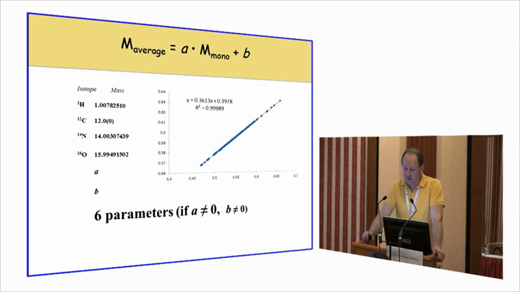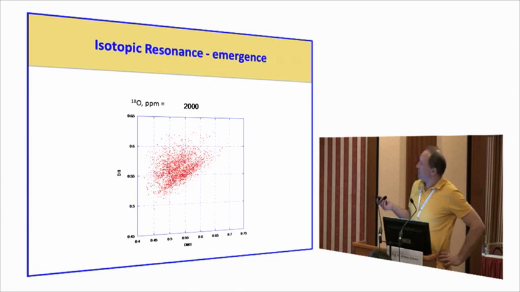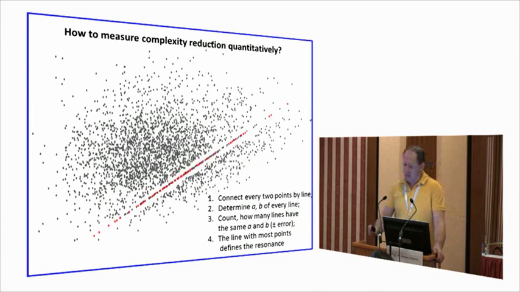I'm referring to Schrodinger's equation, Hamiltonian and the number of quantum mechanical states. So what we did here is we plotted the same distribution of molecules, but each time we change the isotopic composition of just one element, oxygen 18. And what you see is that the straight lines, the small resonances, appear all the time. But the big one is only formed when we're approaching the isotopic composition compared to average terrestrial values.